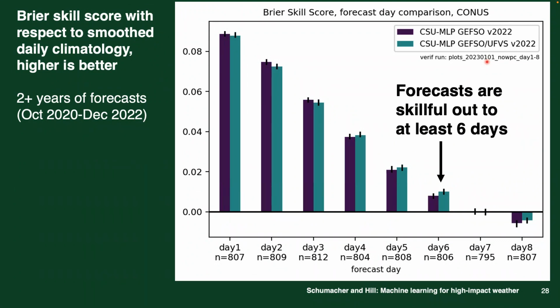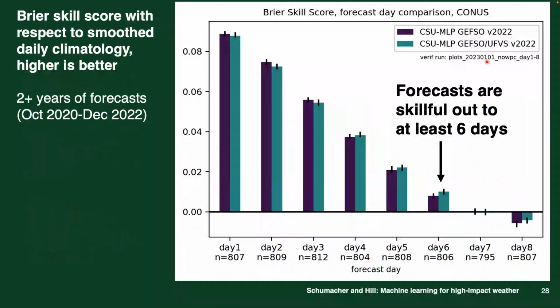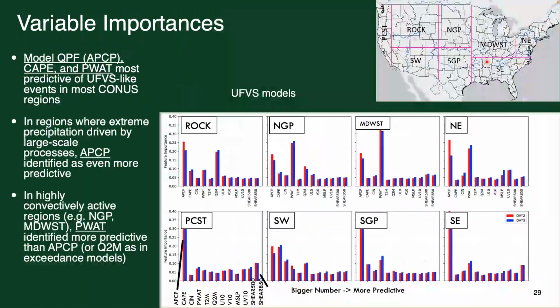And so one of the ways that we would like to improve the system going forward is maybe even to extend that and increase that forecast skill up to day 7 and 8 using some different types of techniques in the machine learning realm. So again, as I alluded to, we want to understand what these models are learning, how they're using the information. One of the ways we do that is something called variable importances or feature importances. This is a way of more or less confirming that the models we're training across these different regions across the CONUS are learning something meteorologically relevant and something that we also understand.